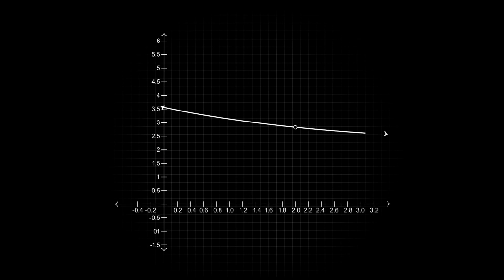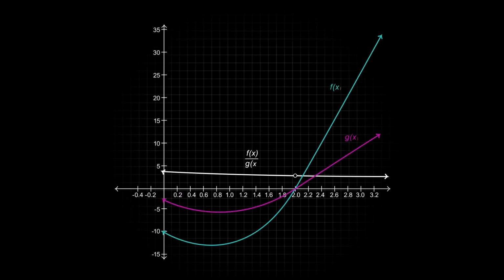Normally, when we are considering a limit of f of x over g of x, when both values go to nice numbers and we get a fraction, we simply think of the limit as that value. But when the values go to less concrete values, and we get something like 0 over 0 or plus or minus infinity over infinity, it helps to return to the idea that we're looking at a ratio of values.